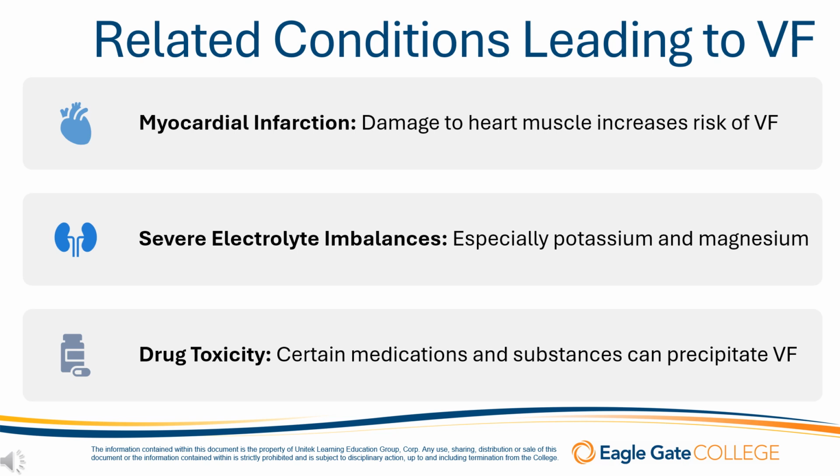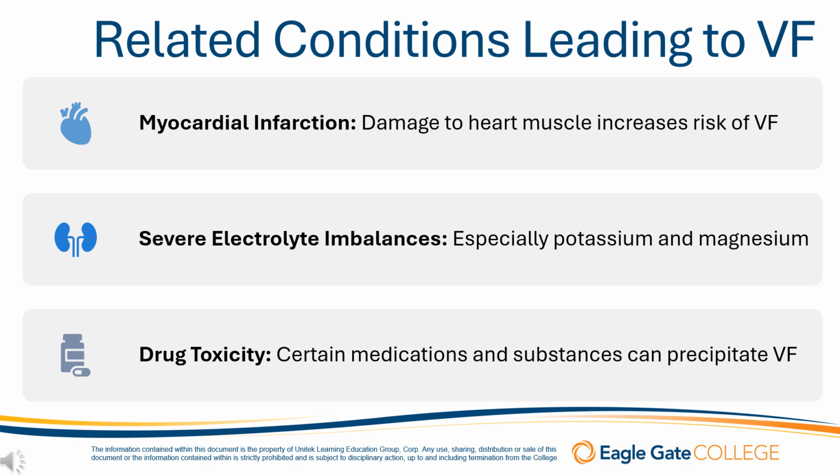Severe electrolyte imbalances are also a problem. Hyperkalemia can cause depolarization abnormalities, leading to widened QRS complexes and eventually VFib. Hypokalemia leads to increased excitability of cardiac cells and can cause premature beats, which may also degenerate into VFib.